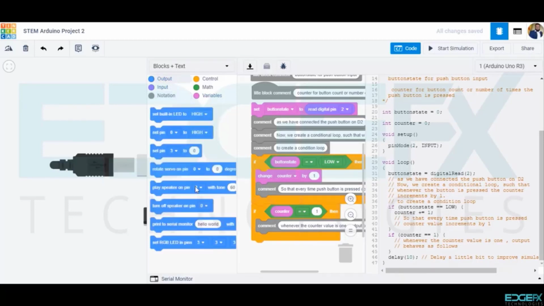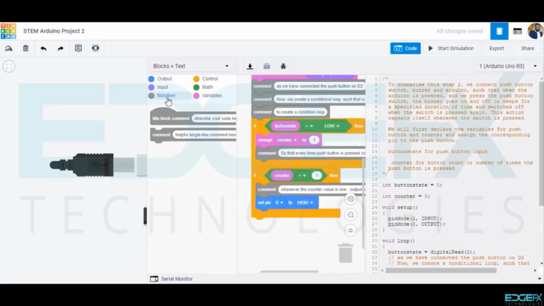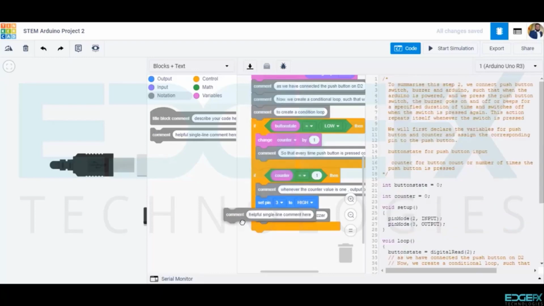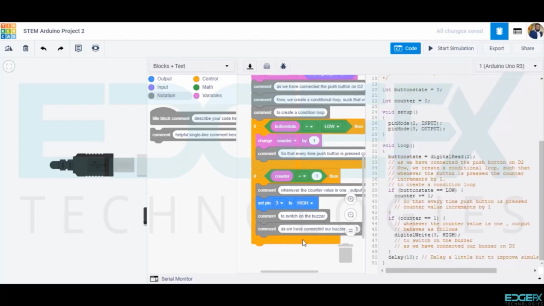Next, we shall go to Output. Take Set Pin to High to switch on the buzzer. Set digital pin to 3, as we have connected our buzzer on D3.